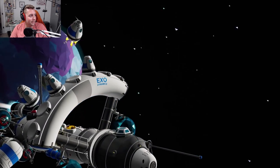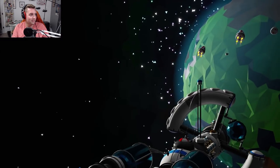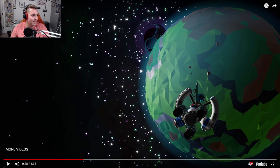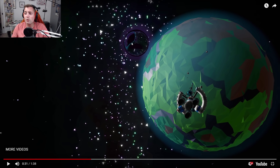Alright, so we got a nice little pan shot here — these guys are going Exo Dynamics, you can see that. But hold on — wait for it right there. That's a black hole. There's a black hole! I think that's going to be like their story of how they get to where they're going, different systems and things like that. That's not a planet — that's a black hole. Definitely cool, we got to check that out at some point. It's amazing.